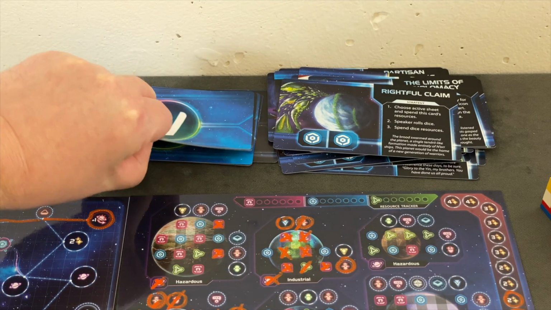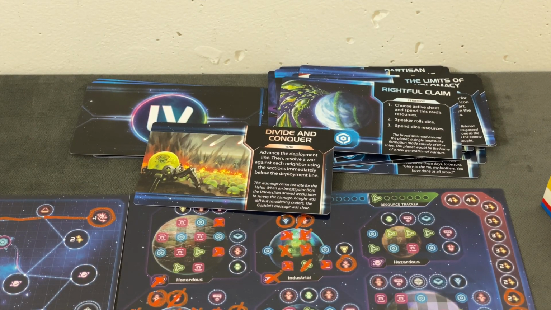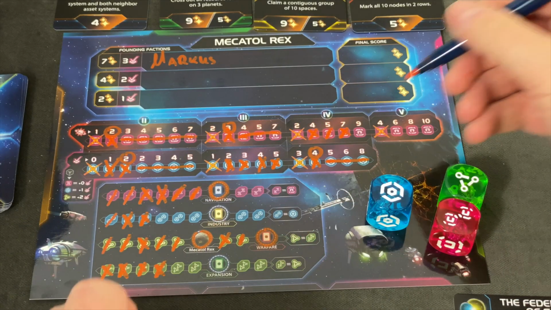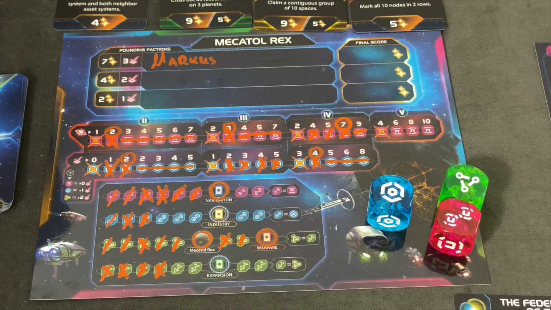Wow, things are really getting tense. Let's reveal the next card, and it's the war! Divide and conquer. Awesome. So I believe this paid out. So we are crossing out this, so they are dealing with a strength of 7.